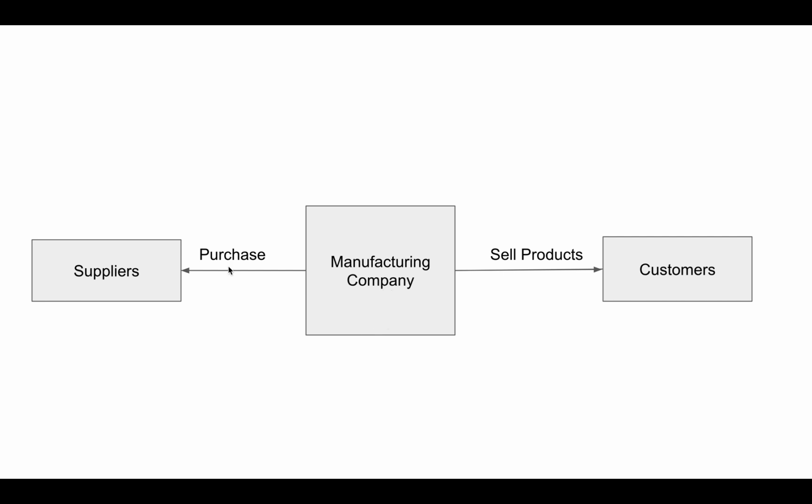So all these processes we call a module. This is a purchasing module, this is a selling module. The payment transactions are a finance module, and the manufacturing product process is called production planning. So each process we call a module.